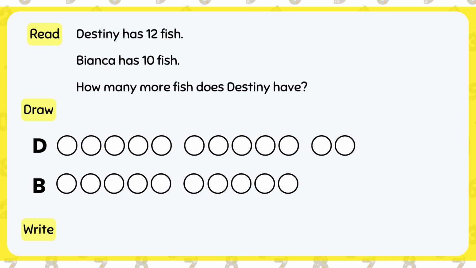Do I want to add or do I want to subtract? Can you go ahead and press pause to talk with a buddy? What would you choose to do? Tell them why you'd pick that and then press play and we'll talk about what I did. Okay, what did you choose? Oh, interesting choice. Now remember, there's different ways to solve a problem, but I'm going to go with adding.